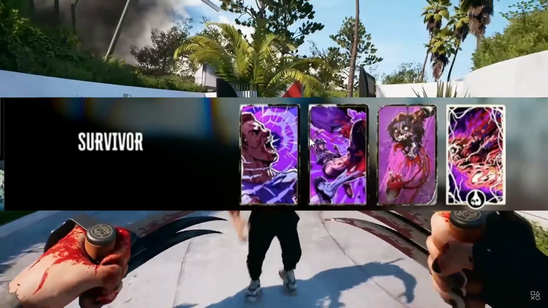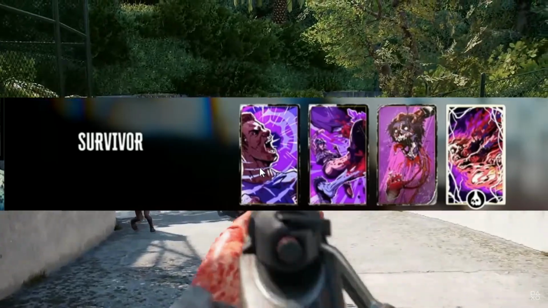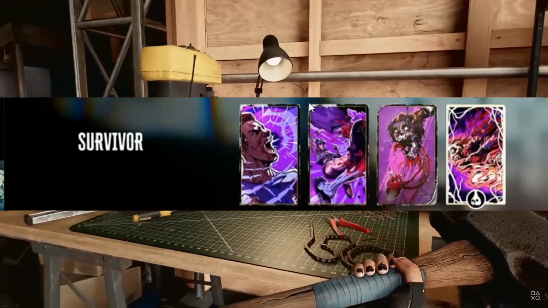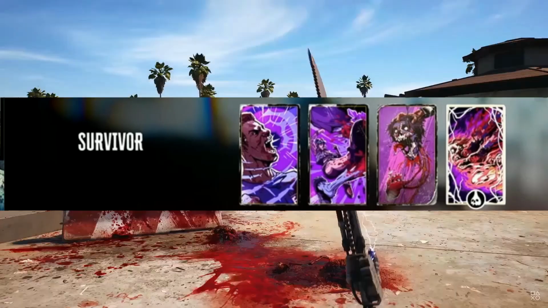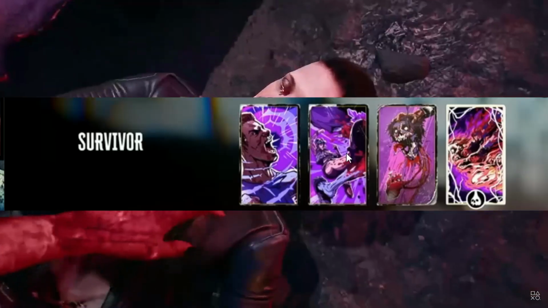Now these give you special abilities based upon your ability cards. They will tie in with the ability cards by giving you certain rewards. So let's say, for example, this one here, you've got the flying kick on there. It will give you a little bit of health for performing that ability.